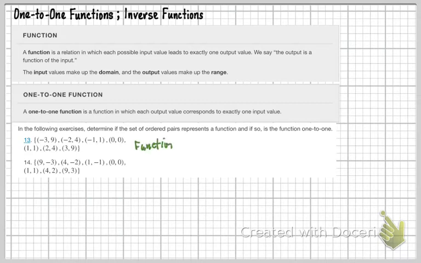Now the second part of this says is it one-to-one. So now that means if I go to the second definition, each output value corresponds to exactly one input value. So every element in the range goes to a different element in the domain. We'll see if that happens here.